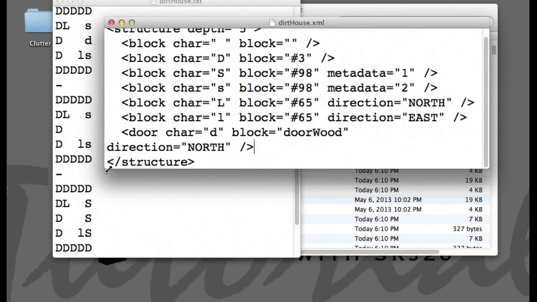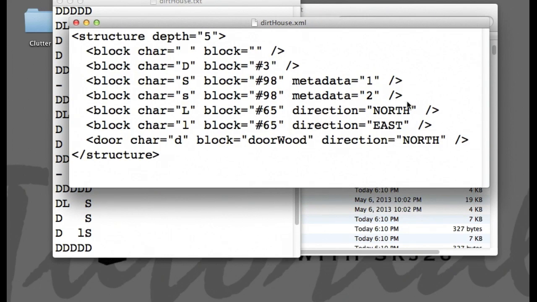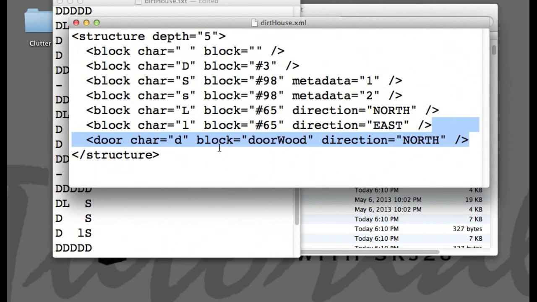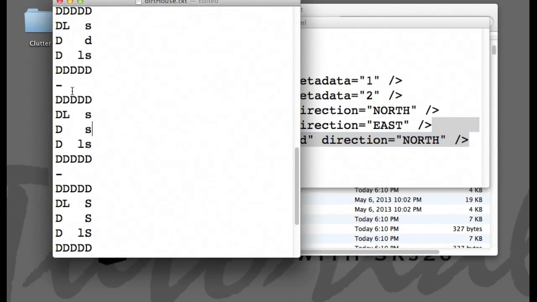And because of the order in which these things get generated in the structure, it goes through and places all the spaces, then it goes through and places all the capital D's, the dirt blocks, then it goes through and places all the capital S's, etc. So you usually want your doors at the end. And the reason is that it will replace a block that's here. I'm pretty sure it'll replace a block that's here when it goes through and does the door. But if you do the door first, then if you placed a block here, it would do the door, and then it would replace the top half of the door with whatever you have here. So if I had an S there, I think this way it would be fine, but if the door was at the top and was run first, then it would generate the door and then replace the top door part. But we're going to do it right.